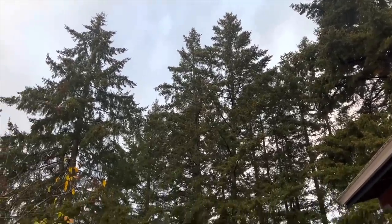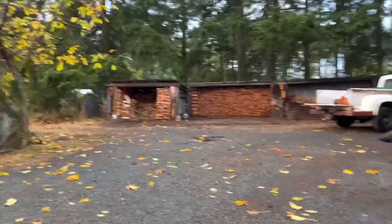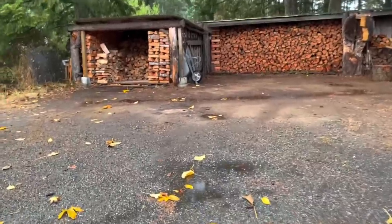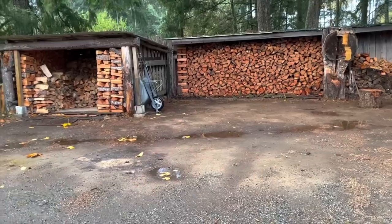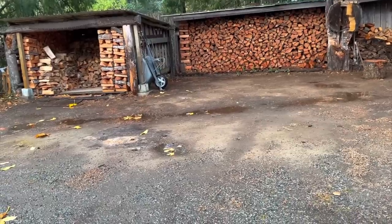But on another note, friends. Yesterday and the day before, I couldn't stare at this any longer. Every time I say to myself I'm not going to bring wood to the yard anymore because I hate the freaking cleanup, I do it again. I spent two days raking and cleaning and this is the result, and I love it. And my wife loves a clean house and a clean everything.